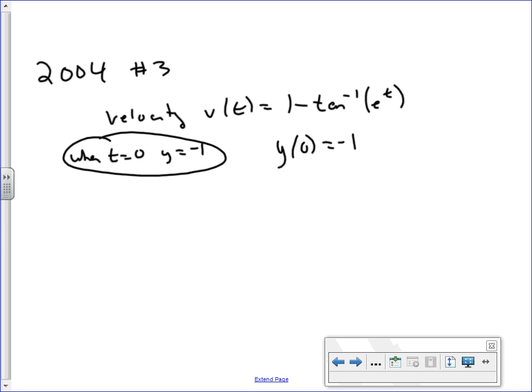Find the acceleration of the particle at time t. Okay, so question number A says acceleration at time t. That's what it's asking you to do. Okay? So I don't want to know the answer. I want to know how do you find acceleration. Derivative of velocity. So you write that on your paper. This is the calculator part. That's all there is to it, and then you're going to write the answer down.